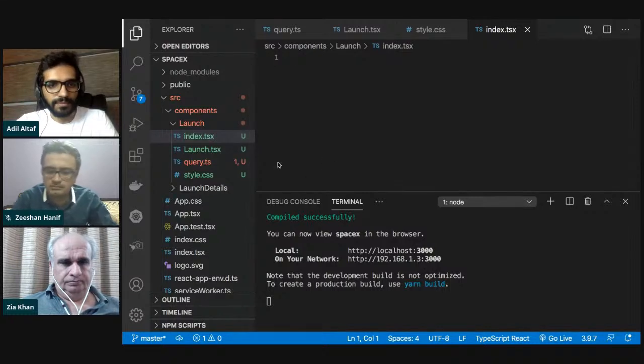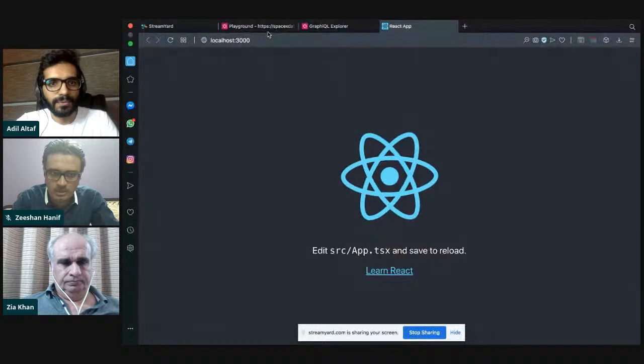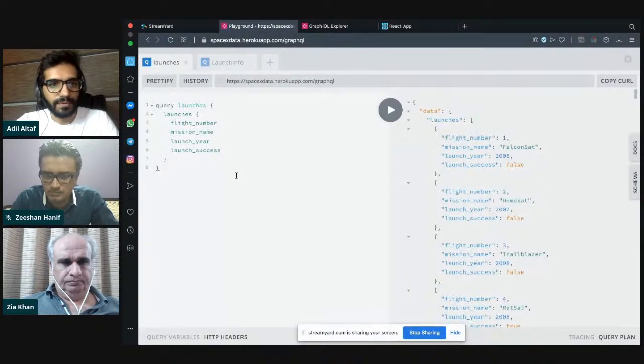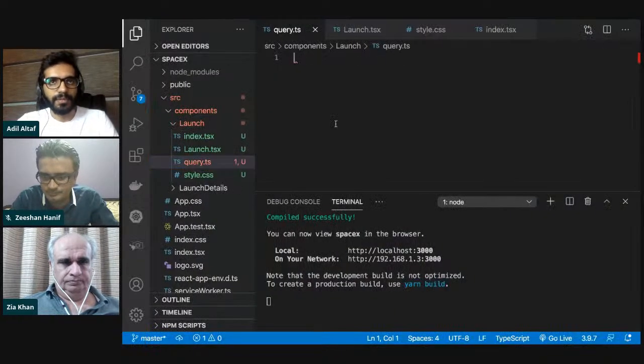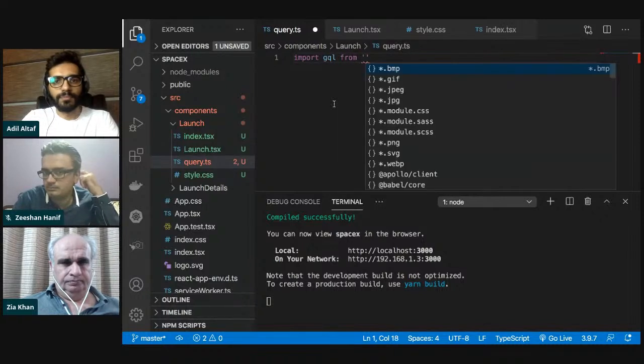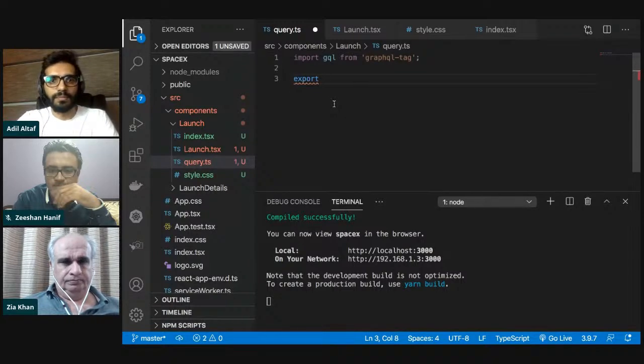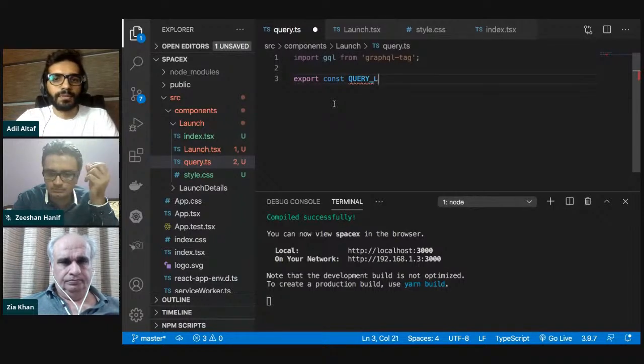So these are now created, and then let's update the query.ts file, and we can get the code we just created for our launches, and we need to get it here. But first, let's import the GraphQL from GraphQL tag, and then here we'll do our export const, and then here we'll create a query for our launches.